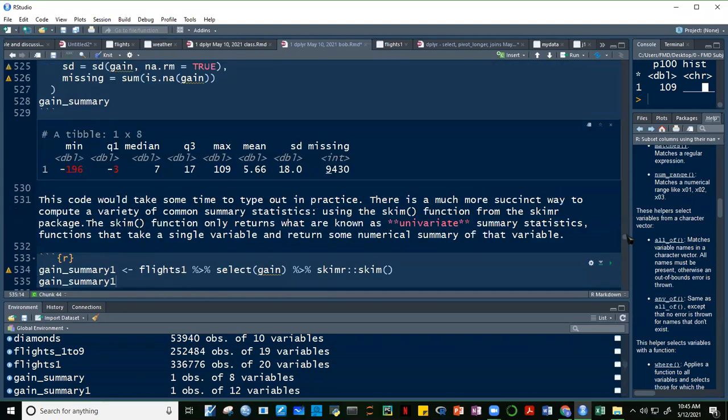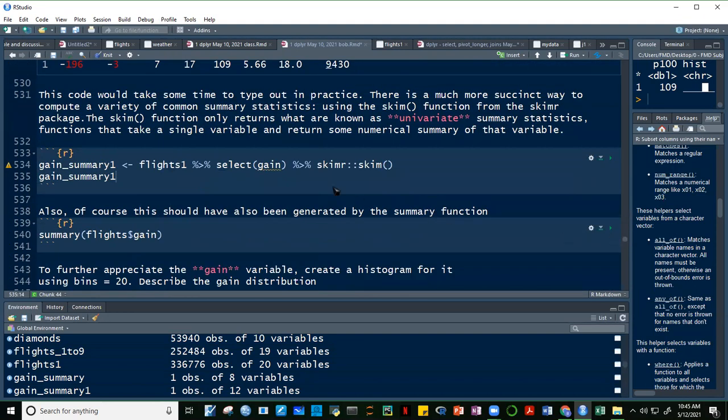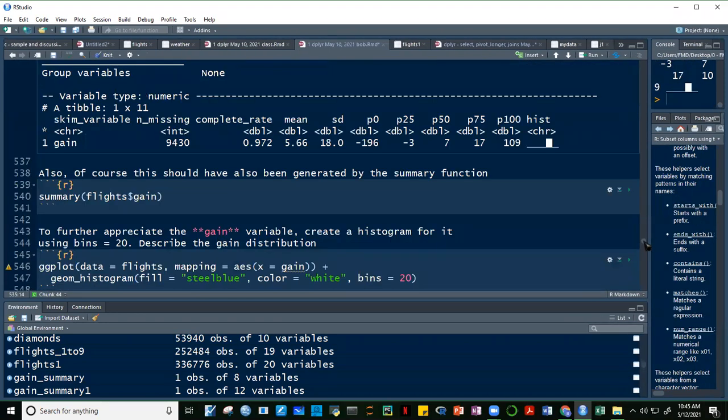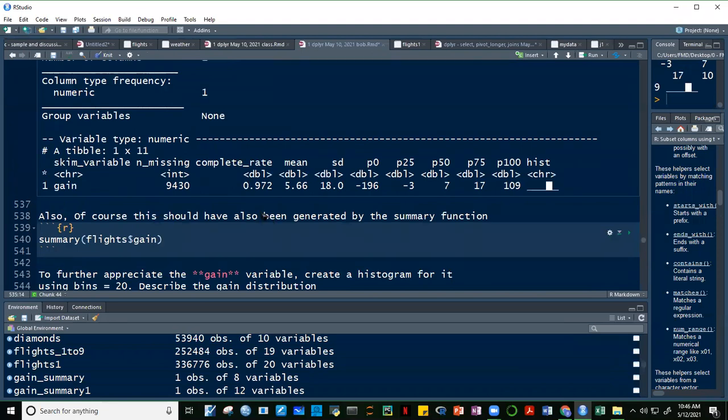Saan na tayo? So mas madali itong ano guys, from skimr. Okay, so mas marami pa, no? Missing, okay? And then mean, standard deviation, minimum value, first quartile, second quartile, third quartile, maximum, and then here's the histogram.